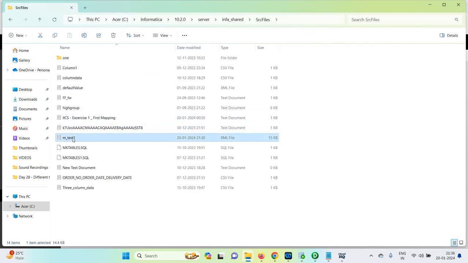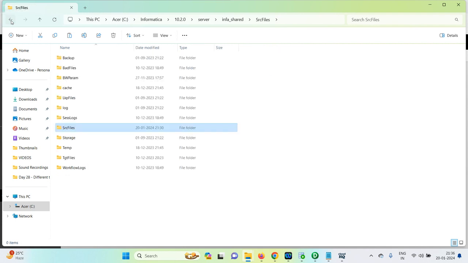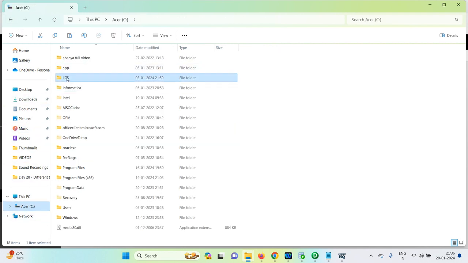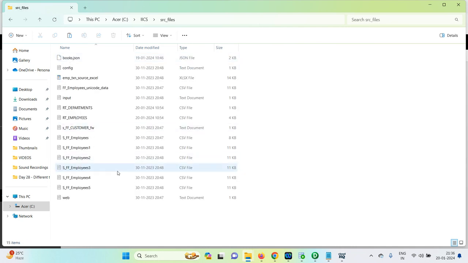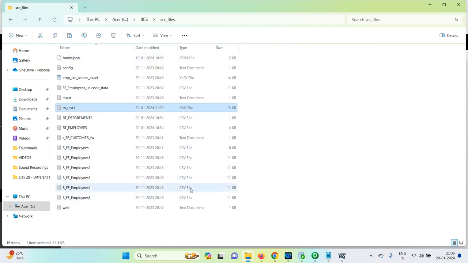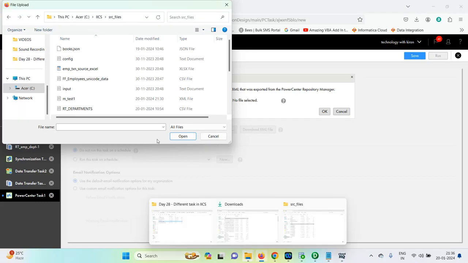So this one, m_test, we copy this one and we have to put it in our IICS source files. Paste here. Okay, I import this one now.